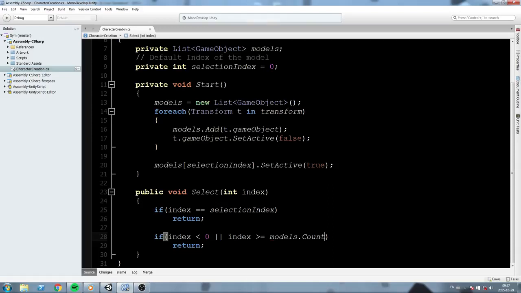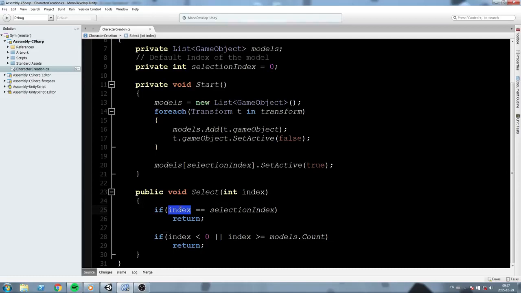We know there are 5 models in our list, and the array is 0 based, so we can go 0, 1, 2, 3, 4, and models.count is equal to 5 because we have 5 models. This isn't 0 based. So if we make it to 5, then we get a null reference because index 5 doesn't exist.